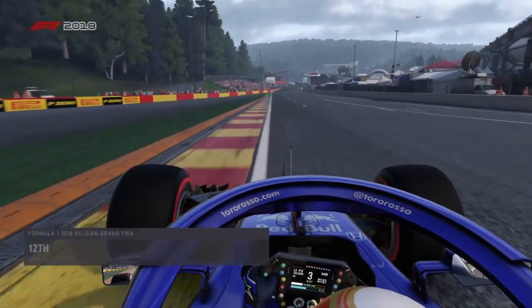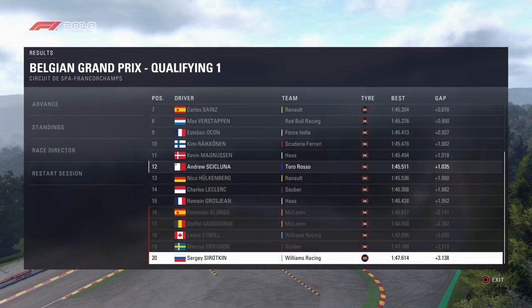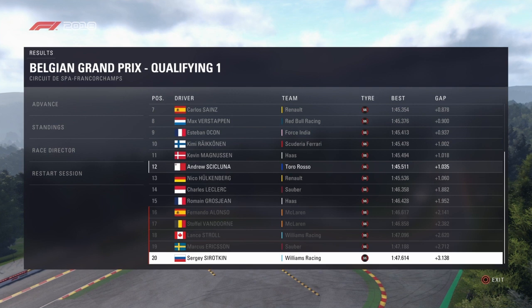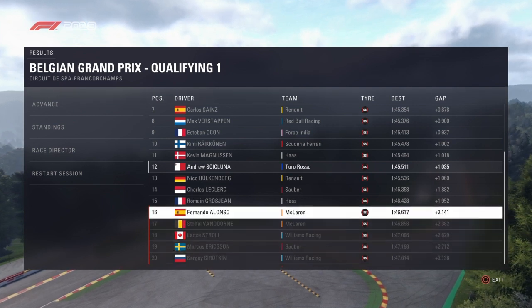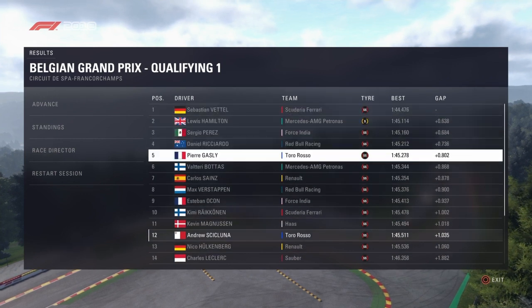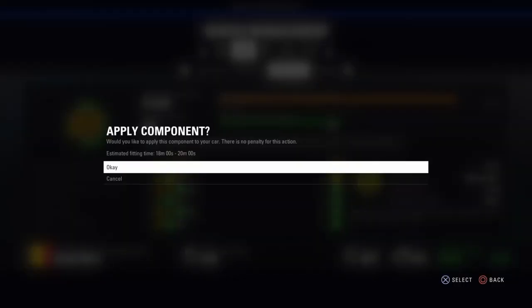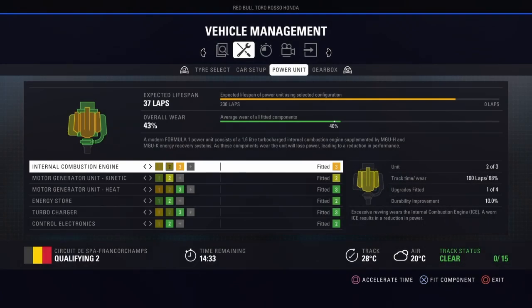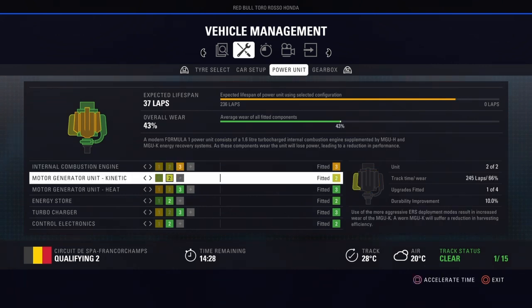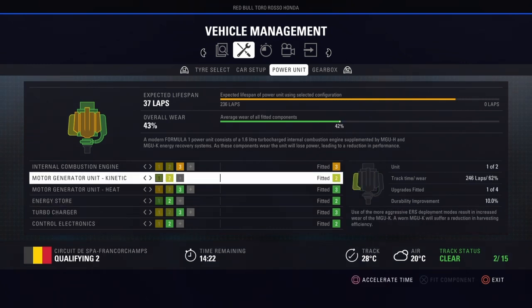But as you'll see now in Q2, I realized that my parts were pretty worn, and our teammate there, Pierre Gasly, in P5, that's incredible from him. Sirotkin way out of the pace. He is almost 5/10 slower than 19th. But our teammate, you know, he was pretty quick. And as you can see, we decided to give up on Q2 and just go and upgrade the car, because it was really hampering our pace, and if we didn't, we wouldn't even make it through to Q3.